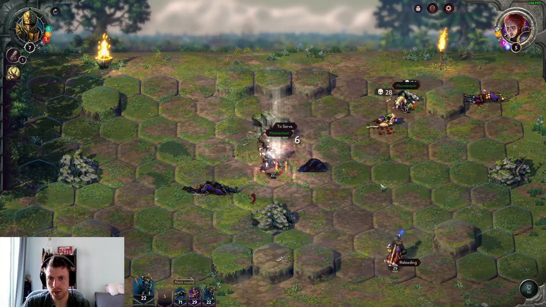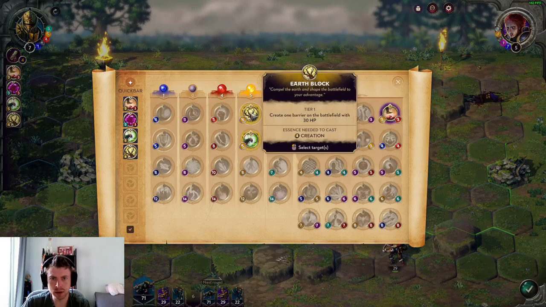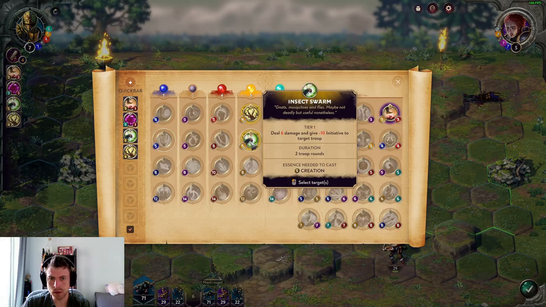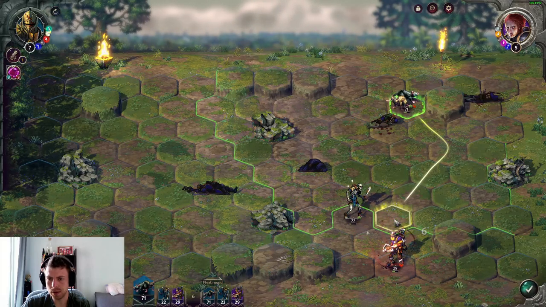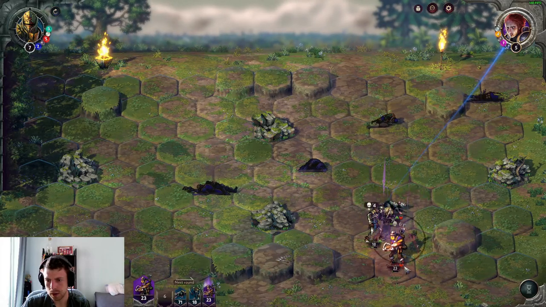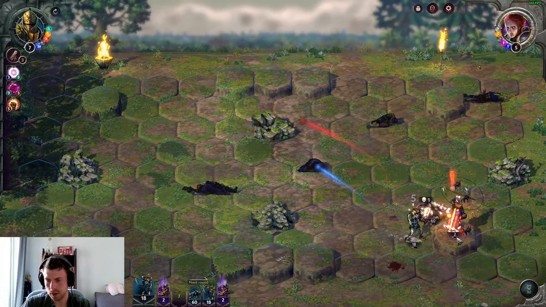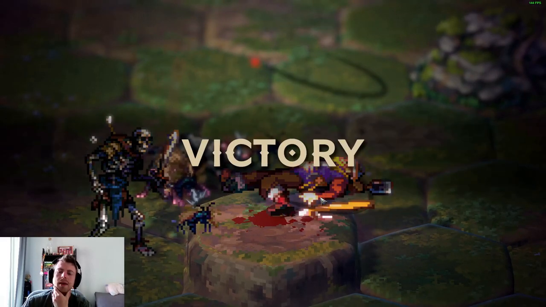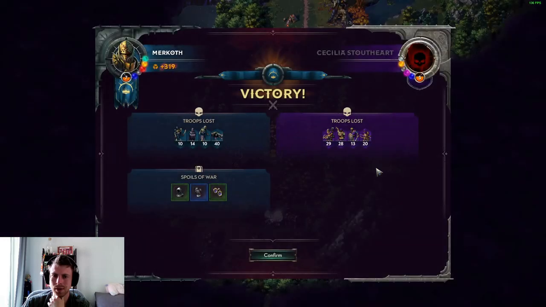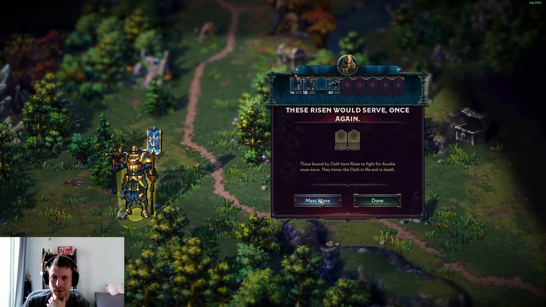Range. Man, the 100 rats are really carrying me here. Do I have any sort of haste spell? Insect swarm, let's do it. Hopefully that, yes, that's what we wanted. Man, the rats are carrying me. Cecilia Stoutheart is no more. Spoils of War. Fantastic. Mass move. Let's take them.